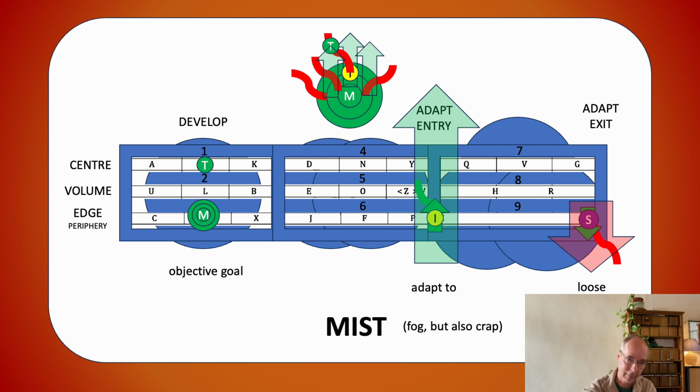But it's the same thing. So I try to focus upon something which is dispersing itself before me as mist in the fog idea, but also as a mist that I can't do anything about. I can't do anything with it. The E is the refocus, that I can do something with it. I can adapt to it in the general world of things that are, and that I can do something with it. An adaptation to all the rules that there are, the general rules, where I try to find an adaptation into it. That's an explanation of where E is used.